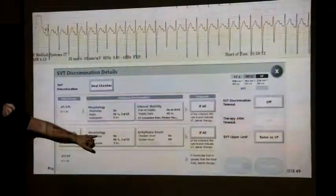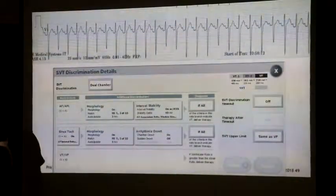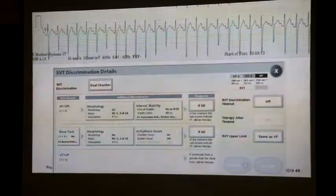The morphology says SVT. For arrhythmia onset, we look for an increasing rate, a small increasing rate, but we also want to see which chamber is driving the tachycardia. So it has something called chamber of onset. The rate is going up like this, and then it asks, is it the A or the B that drives this? With sinus tachycardia, you won't get a jump in rate, you'll just gradually increase. So the device will say SVT. We have chamber of onset on, and in chamber of onset there is a sudden onset element.